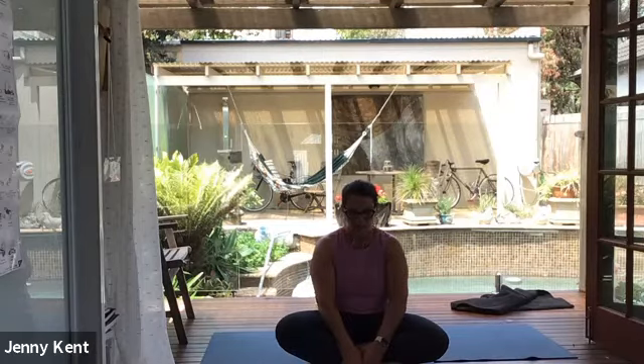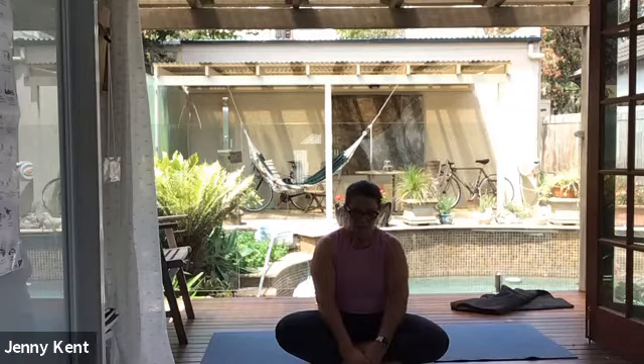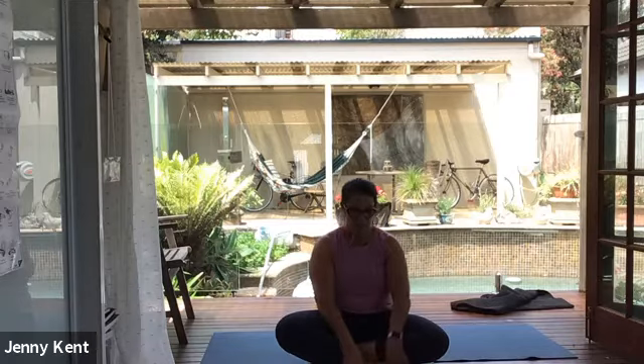We'll now begin a systematic journey of sensory awareness throughout the body. You'll move your awareness to different parts of the body as soon as you hear them named. Please state the name of the part to yourself and feel that part of your body, but do not move any part. The practice begins on the right side. Right hand — thumb, second finger, third finger, fourth finger, fifth finger.